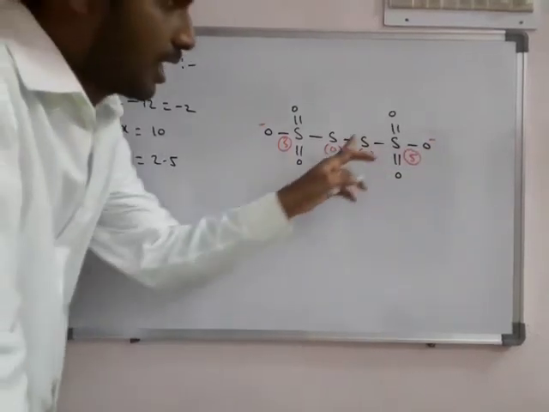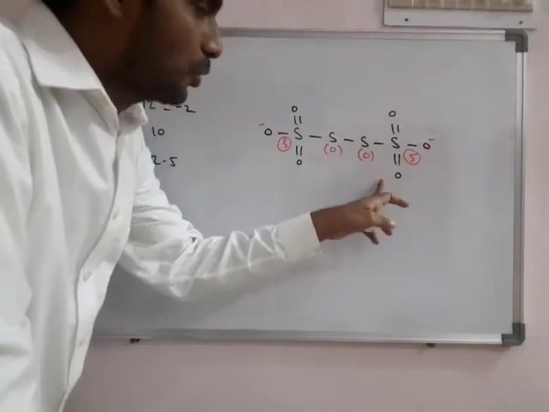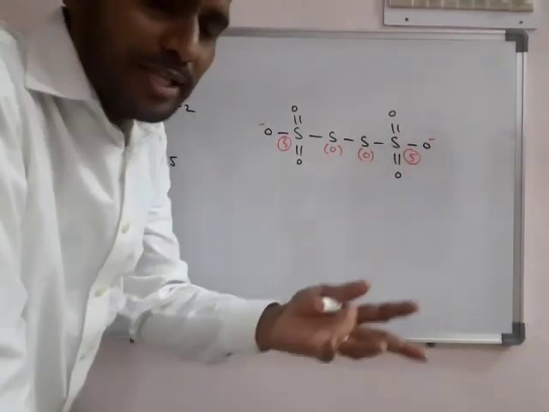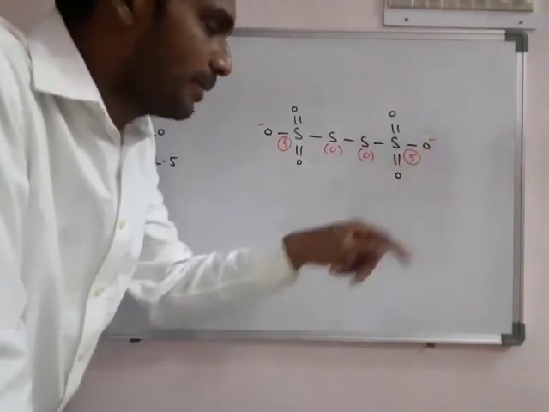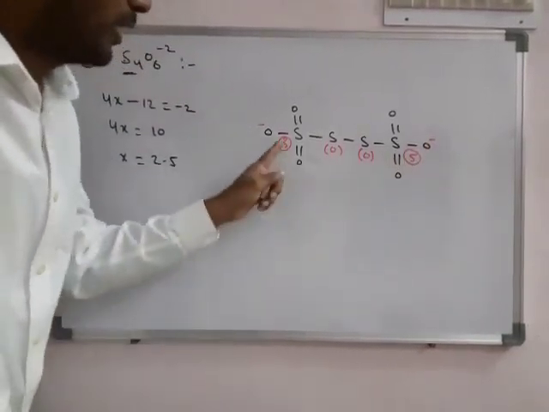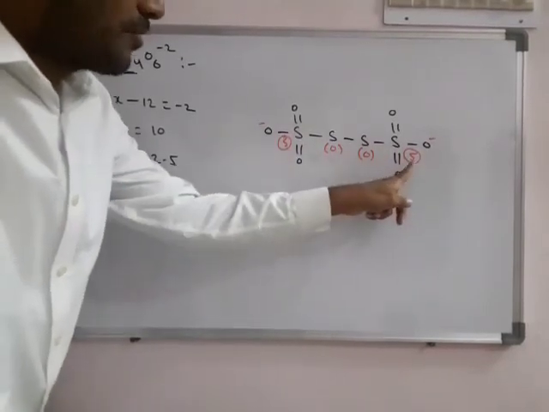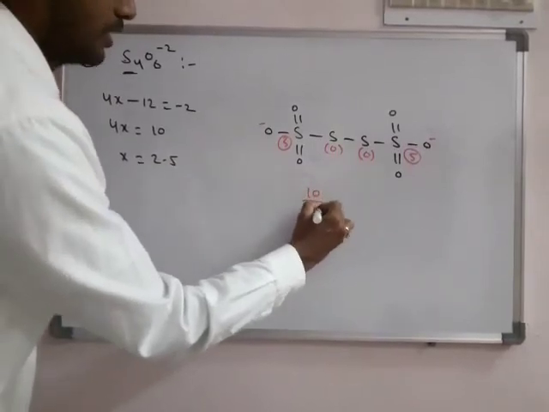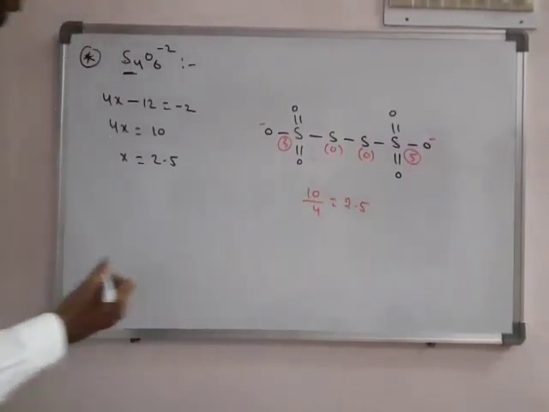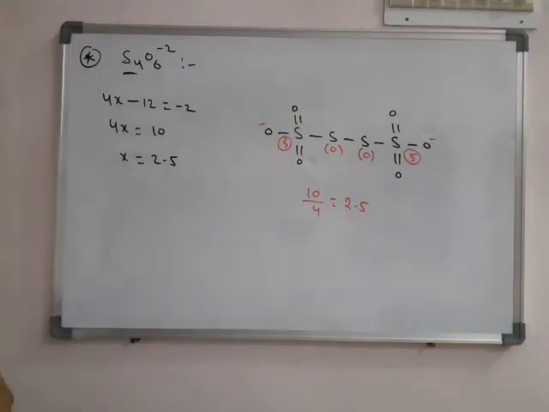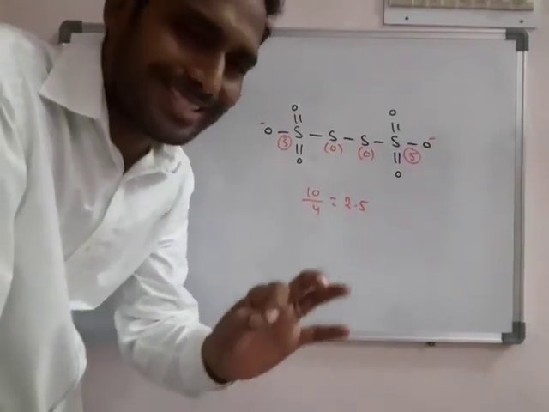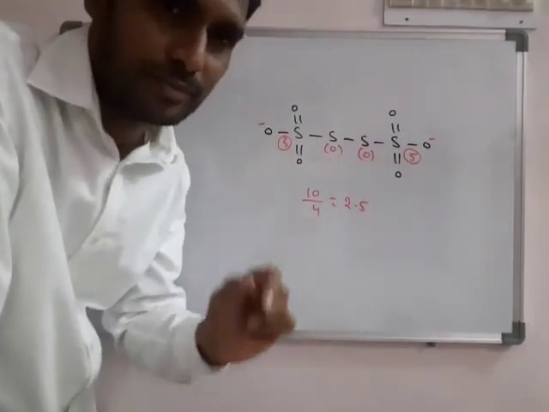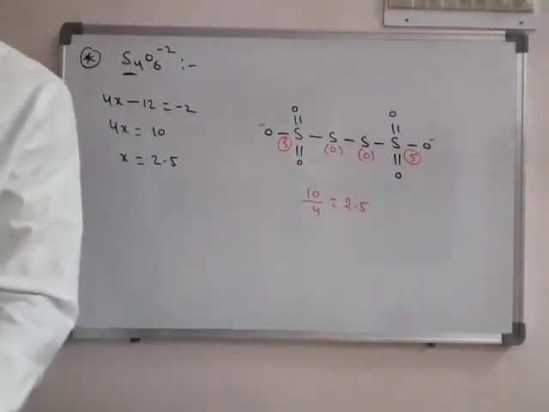Okay. So there are 2 oxygens, 2 bonds, 1, 2, 3, 4. This is minus 1. It should be minus 2, but it has only minus 1 charge. But taking total 5 only. The total positive charge becomes 10 for 4 sulfurs, and 10 by 4 is equal to 2.5. The average oxidation number is 2.5, but the oxidation state of each sulfur is plus 5, 0, 0, plus 5. Okay. So next.